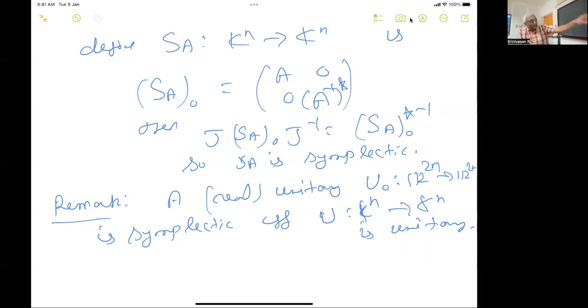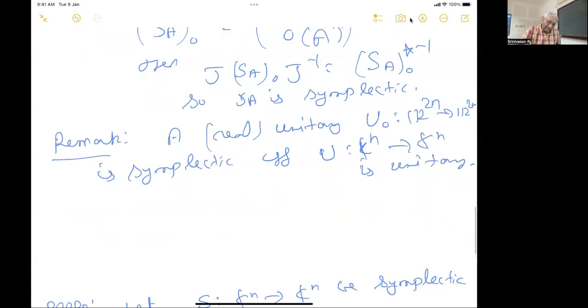If you have just a real unitary, that may not give you a complex unitary, because it will preserve the norm, but it is not a complex linear map. Only a complex linear map which preserves the norm will give rise to a complex unitary. So to prove that you need it to be symplectic. It has to preserve the imaginary part and the real part, then it is, of course, a unitary. On the other hand, if you have a unitary, it will be symplectic and that's clear. So that's all, this is just a remark.